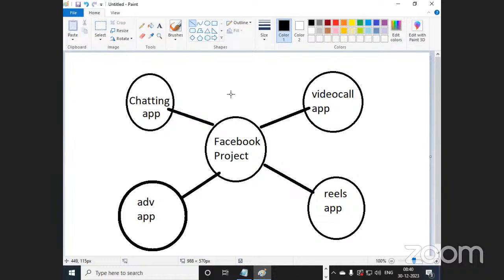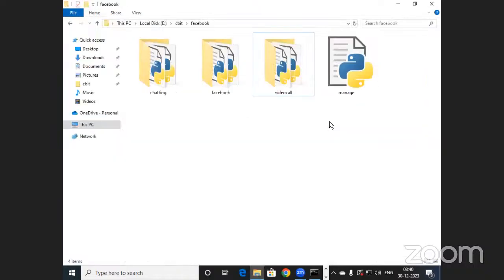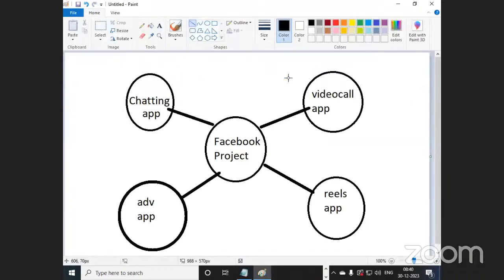We can see this is a really good feature. Even the files are not disturbing the other projects. Suppose the Reels application is not disturbing the charting. The Reels application is not disturbing the video call also. Simple, delete the folder. That's it. Just delete the folder. Your entire application has not even 0.01 percent disturbance.